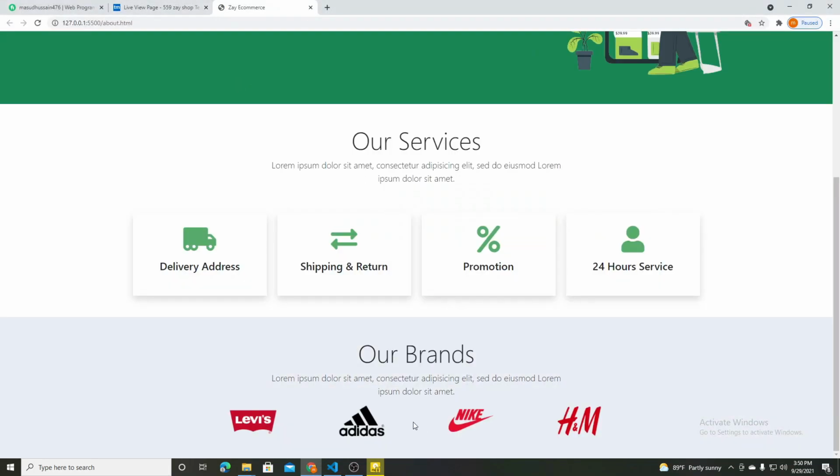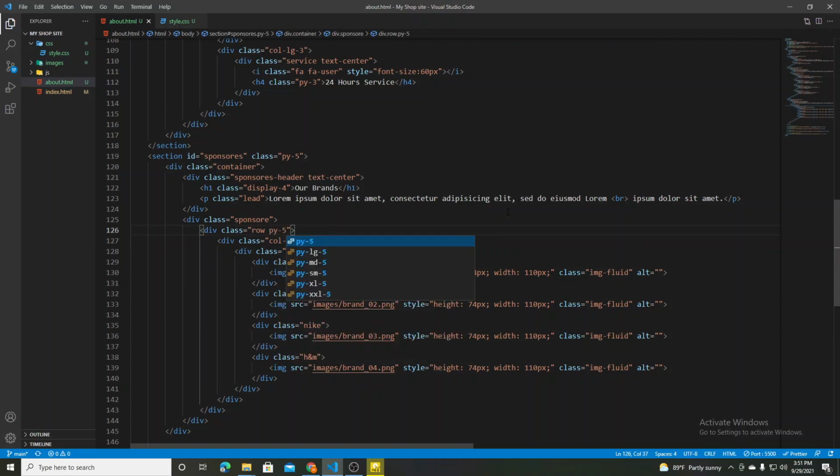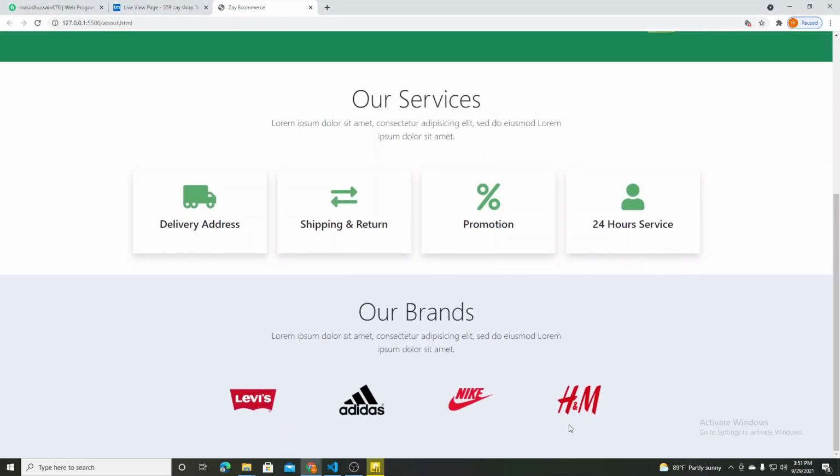Now we have our brands, all the sponsors, all the brands. We need to add some padding from top and bottom, so I'm gonna give this strip some padding from top and bottom, so I'm gonna give 5. Now we have completed our brand section.